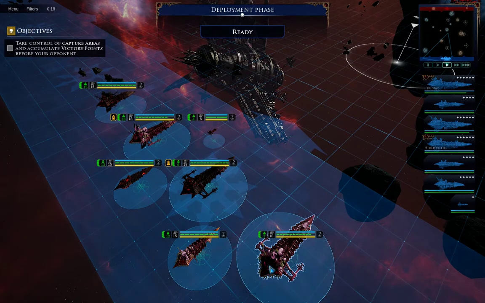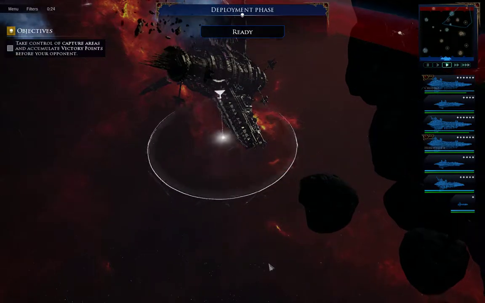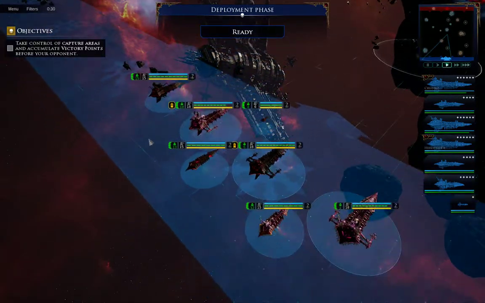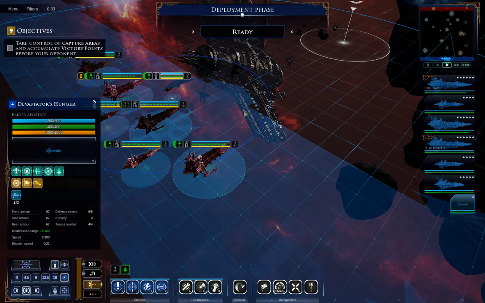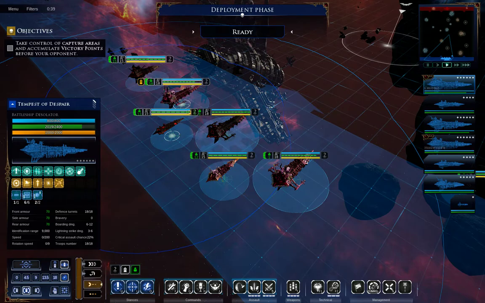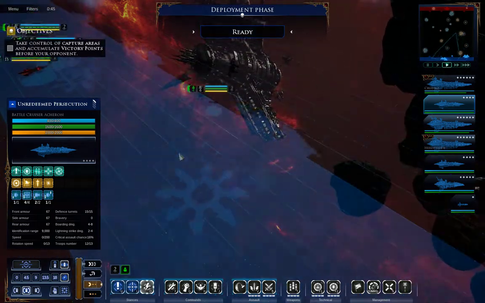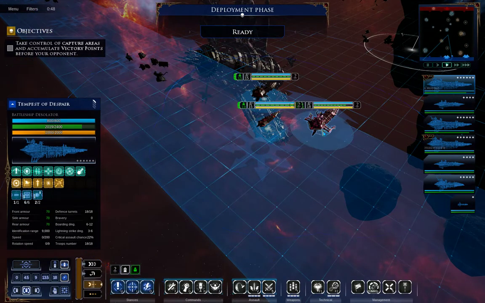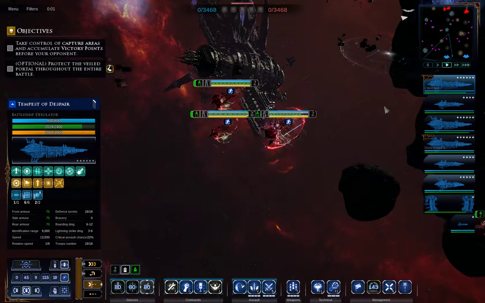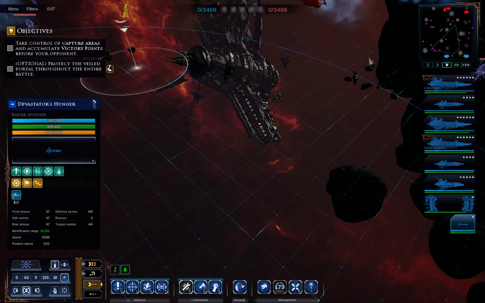Take control or capture. Okay. And do they have... I'm not sure if they had any. I guess they didn't have any defenses here. There you are, the apostate, so... Go that way. Maybe we can split the fleet a bit. Setting course. Oh, and I see Medusa there.